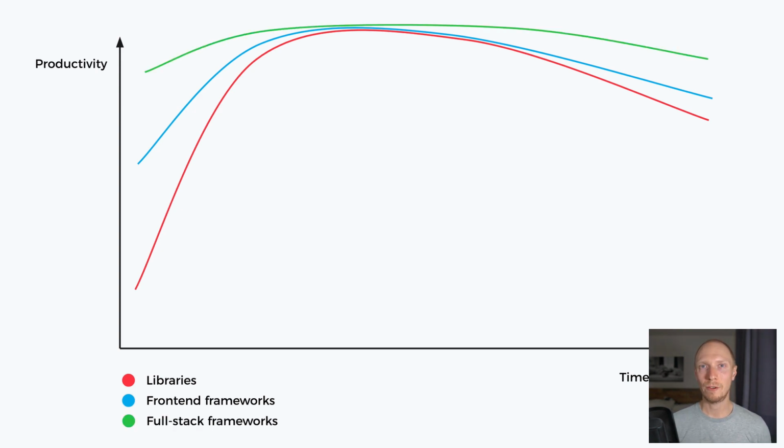And finally, we have full stack frameworks, which are designed to get you up and running really quickly because most of those choices have been made for you. And also, they try to minimize the amount of moving parts in the long run. Especially since your front end and your back end are managed by the same framework, you have a much smaller risk of things changing in the back end that you don't notice in the front end. So if you change something in the back end, because you have that full stack type safety, you'll catch those issues during development time, and you can fix them before you're in production and need to spend a lot of time hunting down odd bugs.